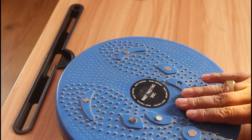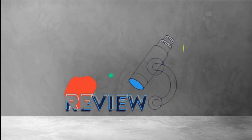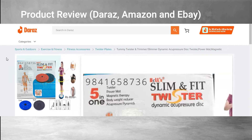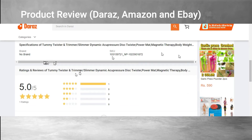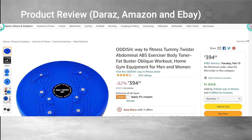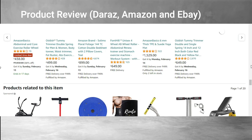I absolutely recommend this product because it is a very cheap and reasonable product. Let's see what people have to say. In the Raj, many people like the product — you can see it's rated five out of five. Not many people have purchased it yet, but it's an absolutely very good product.